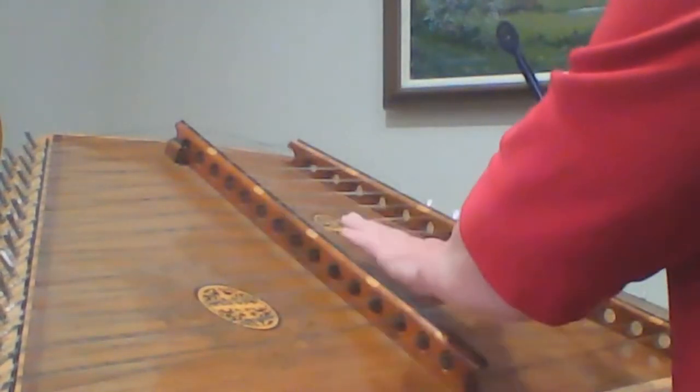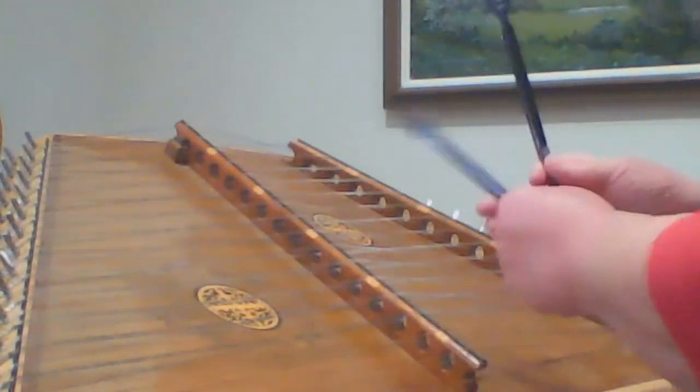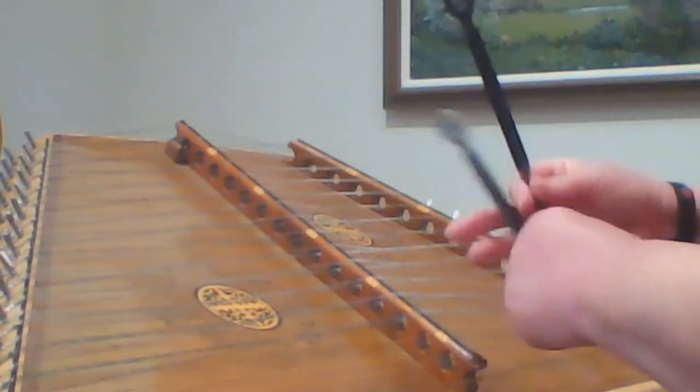So I'm going to stop the notes from sounding, and first it's going to be Country Waltz, and then when it gets faster, that's going to be Soldier's Joy.